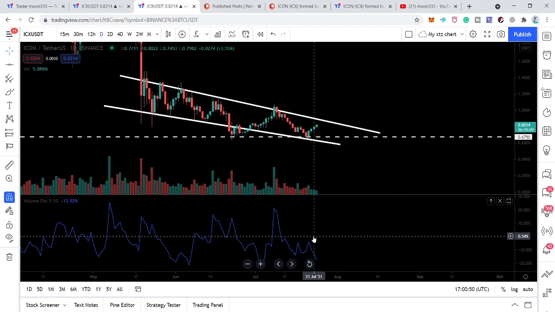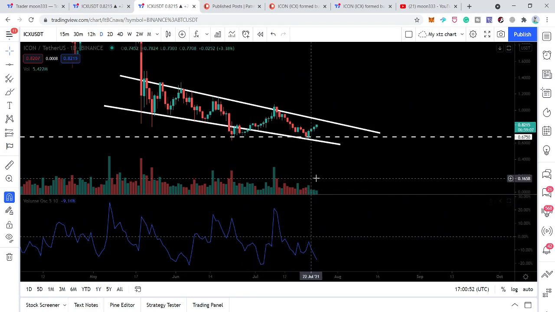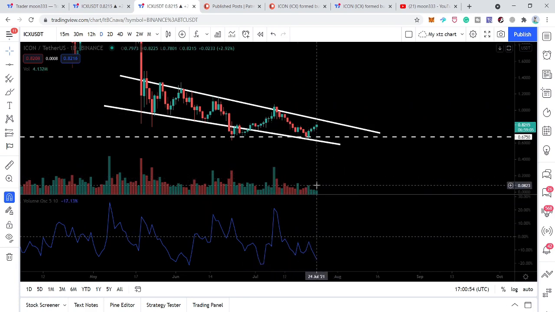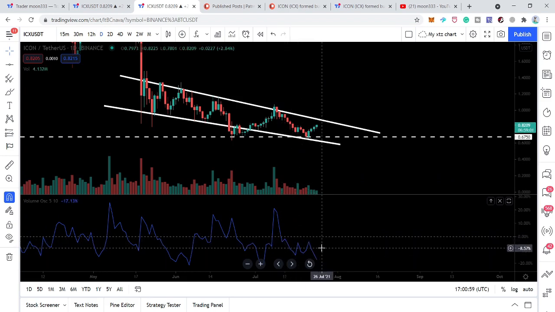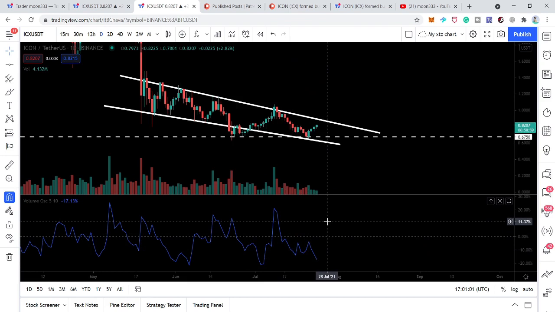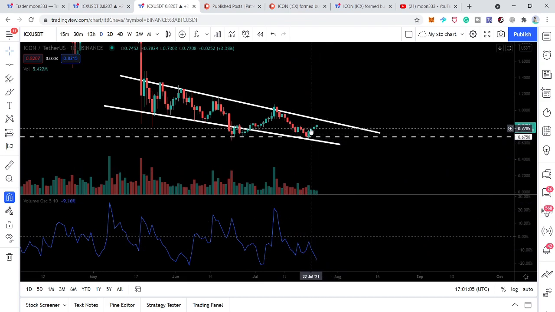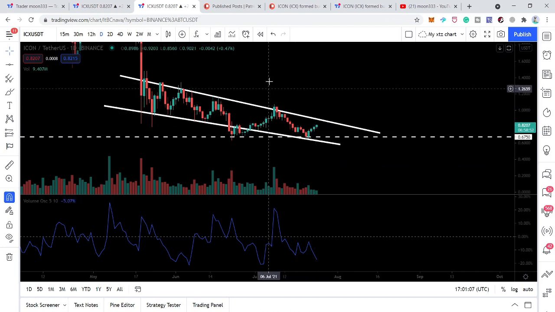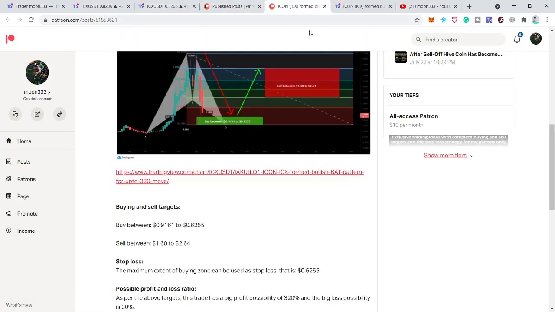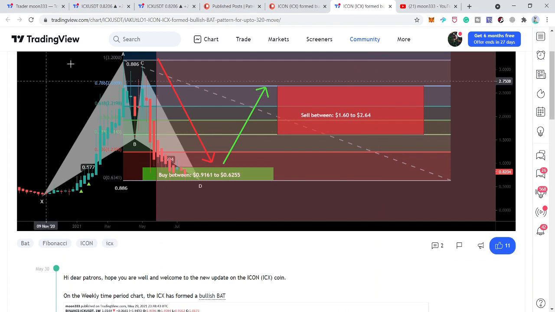Now, once we have the powerful buying volume again, we are having continuous buying volume. However, you can see that this oscillator is moving in the negative territory. It should move up into the positive territory, and the minimum value should be 10. Then it is possible that the price line will break out this resistance, and after that we can set our sell targets according to this very big bullish bat pattern. And we can also wait for the price line to hit the final resistance of $3 to make a powerful attempt to break it out.